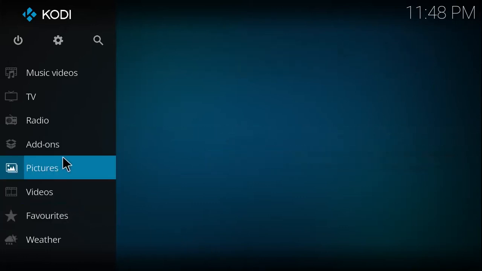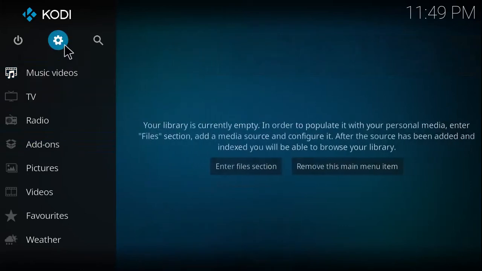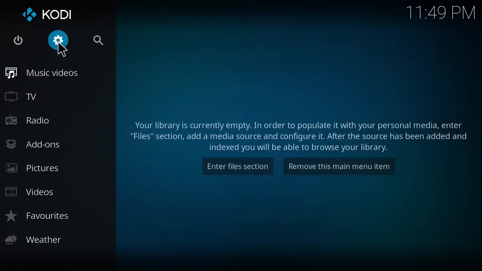So first off, though, this is going to be a little bit of a different install, because we are going to be installing a new repository, and that's going to be the TV add-ons repository. TV add-ons repository is a third-party repository. They do pretty much carry everything that the Kodi repository has, with some extras. If you want to know more about them, Google them.